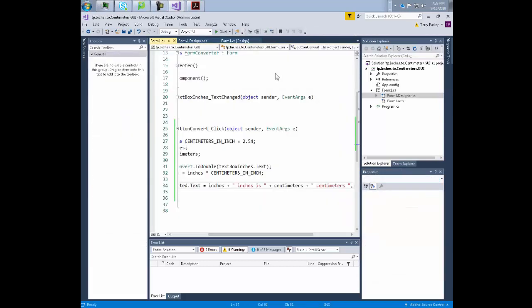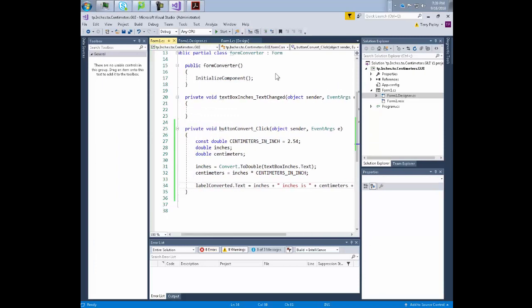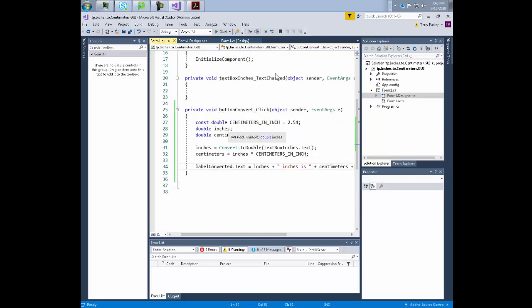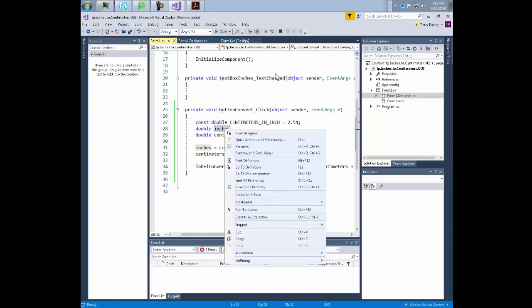And as I was working on this, I realized I'd have been better off, I think, if I'd have called this variable here, for example, inches to be converted. And I wonder if you could rename this and rename all the instances of it.